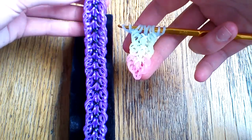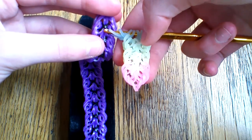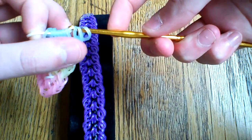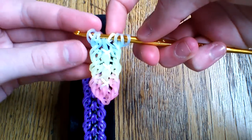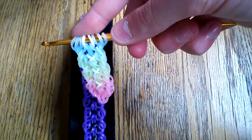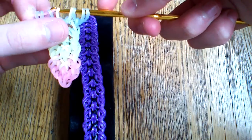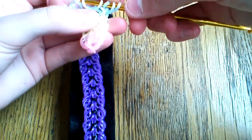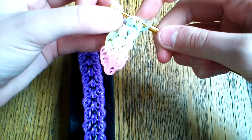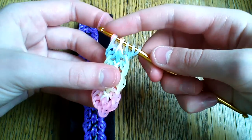Okay, so to finish the bracelet off, once you're at this point here, you're actually going to take another of these white or black bands. So go ahead and do that. Again, pulling it through the first 7 and lifting the outside 3 just like this. Then take a band of your next color. Mine would be pink because I'm going back to the beginning. Pulling it through the first 3, you're going to cross the white band and pull it over the end of the hook, and then you're going to lift the outside blue here.